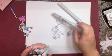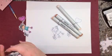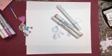So I always do skin first. Do you guys do the skin colors first, generally speaking? How do you like to color?